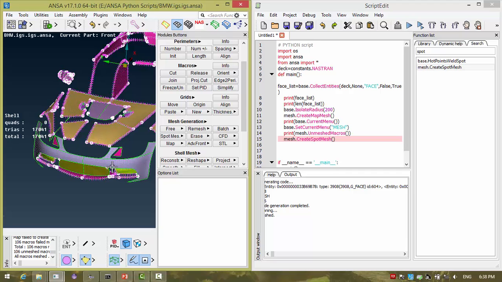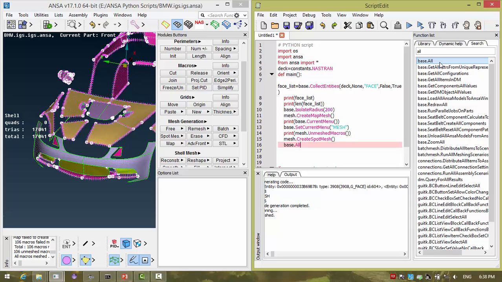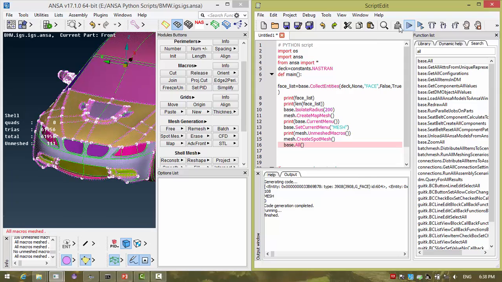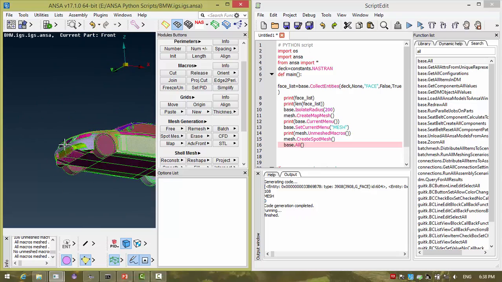So we have completed our two objectives, and the next one is we need to get only the flat faces. Okay, so if you go to all, now there will be unmeshed faces which are flat.